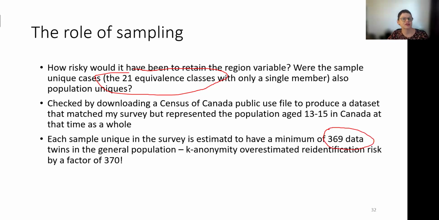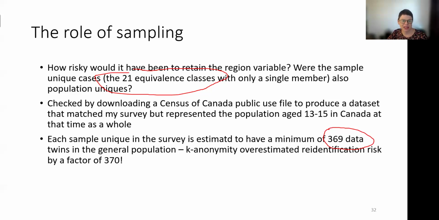So every 1 person who looked unique in my data set sample of 1,500 people, when you looked at the full population of Canada of 40 million and then cut it down to just the age group, there were actually 370 people who matched that set of characteristics. So K-anonymity was overestimating the re-identification risk by a factor of 370.